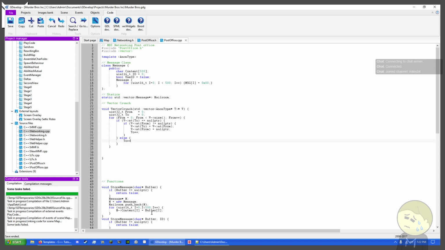So let's see, incrementing based off of if, you know what, I could probably solve this. If v at 2 equals null, or is not equal to null pointer. There.